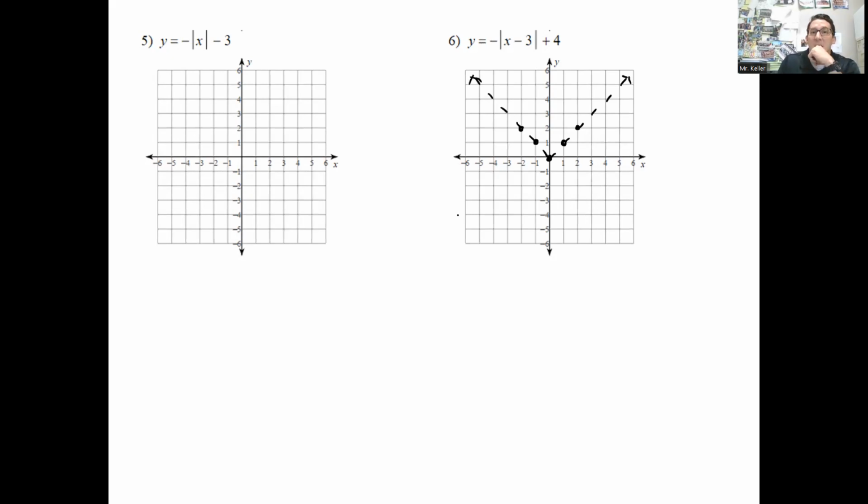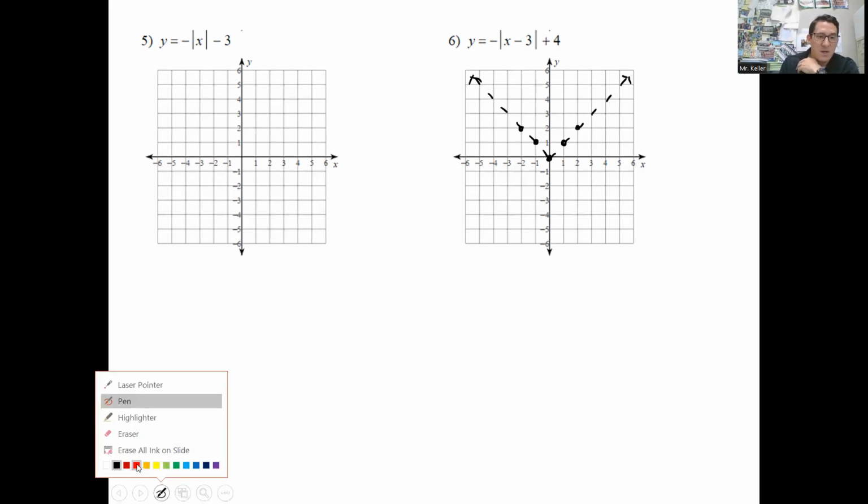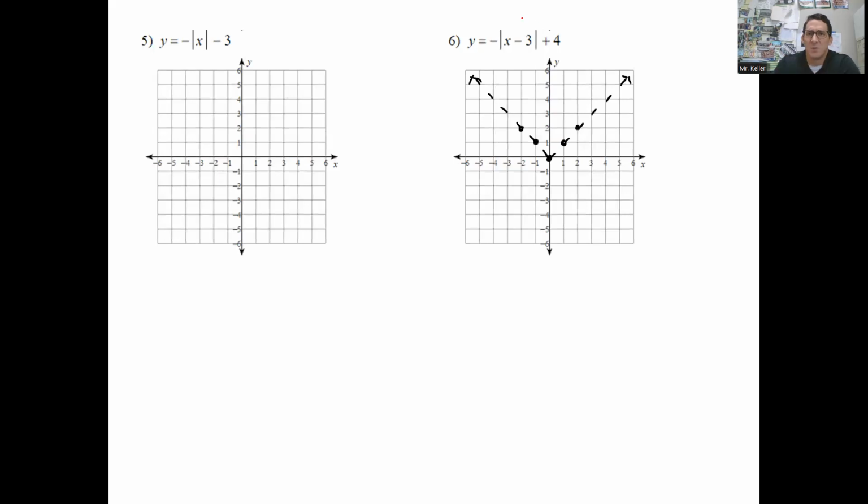All right, so this one actually has 3, but we're just going to do it in 2 steps. The negative here, this first one, that's going to flip it. And then the minus 3, that's going to be a shift to the right 3, up 4. And so you kind of want to go in order of operations here. If the things are getting multiplied, it's easier to do those first and then shift. So I'm going to take this in 2 steps.